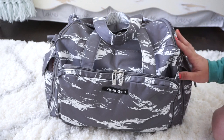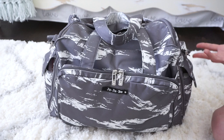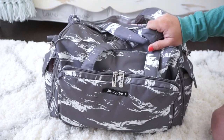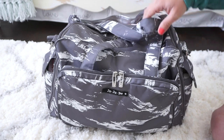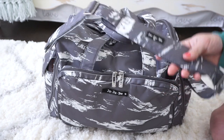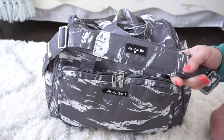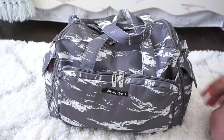First I'm going to go over the outside of the bag, do all the pockets and things, and then open up the inside and show you how I have it organized. On the top you have two tote straps, but I'm assuming my husband will probably be carrying this bag and will want to use the messenger strap. This comes with the Be Prepared — I have it hooked on each side at shoulder strap length.